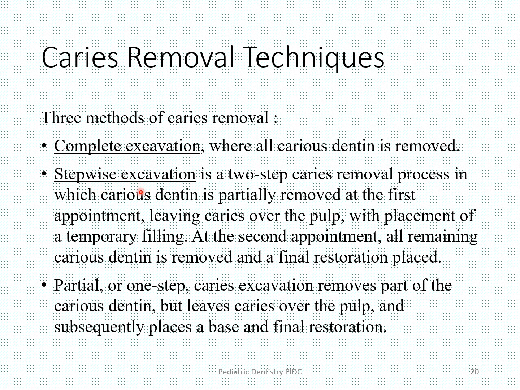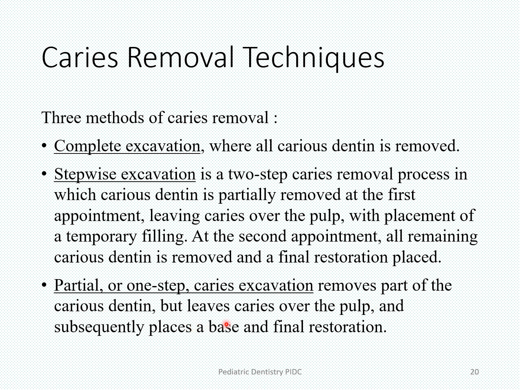Okay, so in stepwise excavation, you do partial caries excavation, and then you put a temporary filling, maybe a calcium hydroxide dressing with a GIC, then wait for the pulp to form tertiary dentine and reparative dentine, and when the patient comes back after 3 to 6 weeks, the thickness of the dentine has improved in that area, the dentine has remineralized, and then you remove whatever caries dentine is left behind without fear of exposing the pulp, and then you place your final restoration, which could be a posterior composite or a dental amalgam if you're still using dental amalgam.